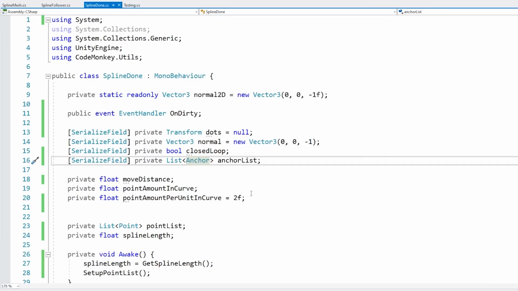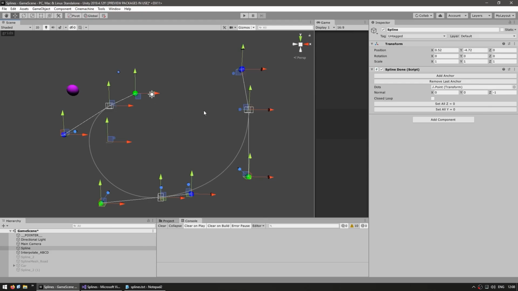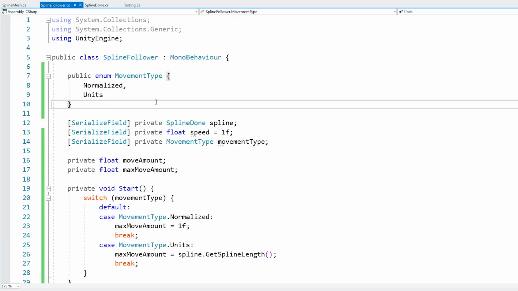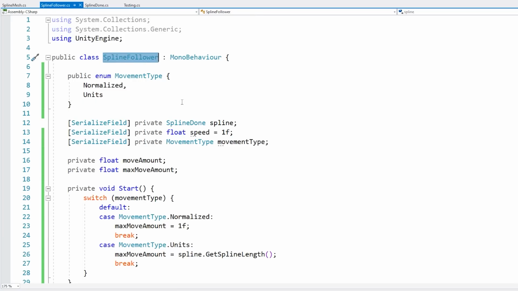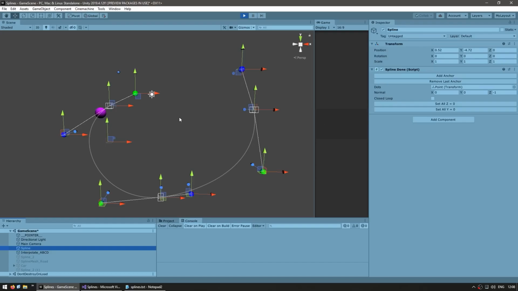Now over here I have a proper spline class that I prepared previously. It simply builds upon what we just saw. Specifically, it has a list of all of the anchors, and each anchor is just a simple object that contains a position and the handle for the left and right side. Then it also has a simple editor script. So with this I can position each handle and each anchor wherever I want. So very easy to use. And then I've got a spline follower script, which takes a reference to the spline and simply grabs the position from it. So here it is in action, the object following along with the spline.